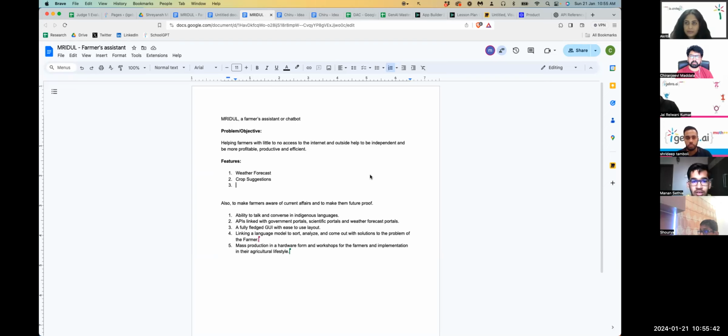Yeah, also it will help the farmer if the farmer is in need of dire help from the government officials, as the government has released various helpline numbers like Kisan call center, and also one more, I forgot the name.